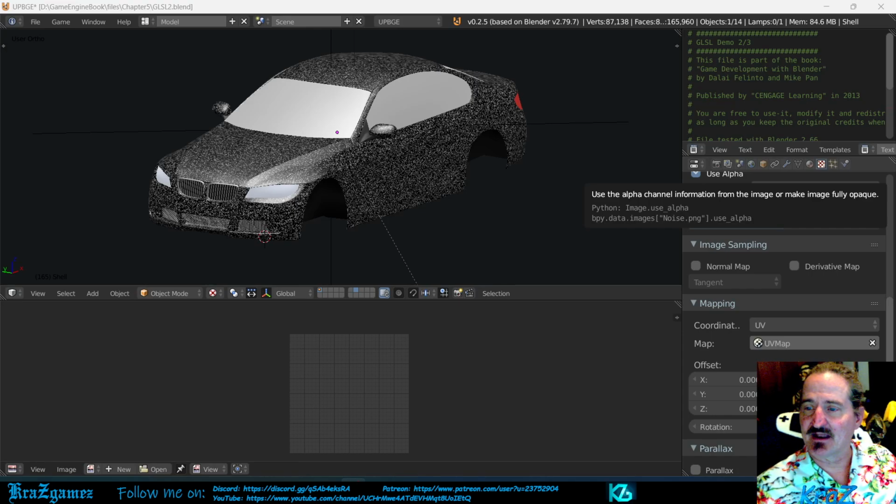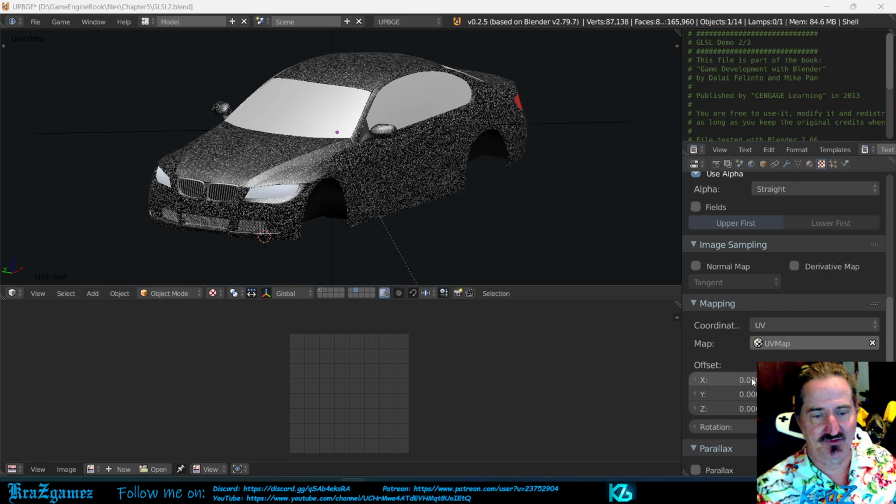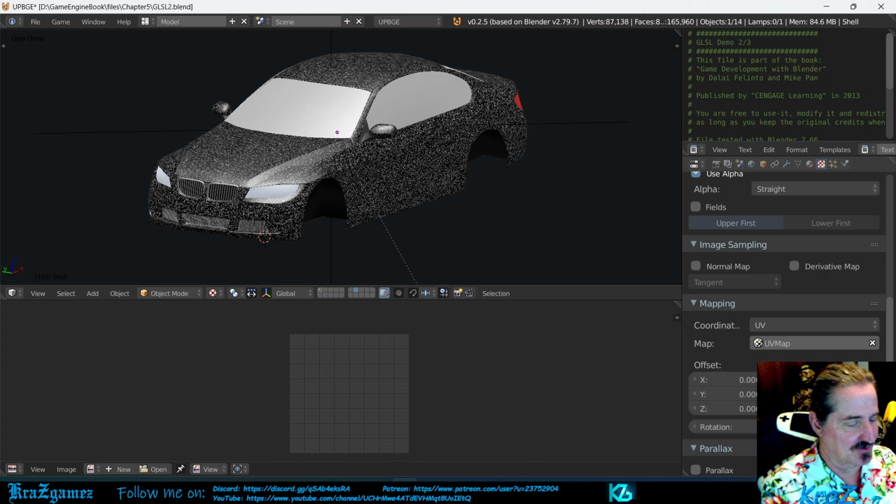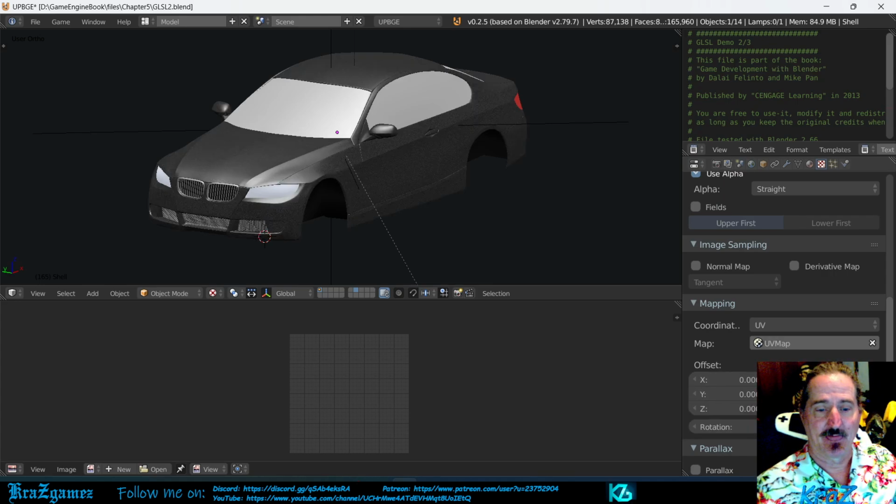It is apparent that the noise is way too big to be realistic. To scale it down, change the size attribute under mapping from 1.0 to 10.0. So we're going to go over here to mapping, for all three coordinates. From this one, we're going to highlight it, hold down your left key, and just drag it down to 2. Now it's going to pick all three, and you can easily put it up to 10, and that will put it up to 10. So again, left click, hold, and drag it down. That makes it to where you can do all three at once.